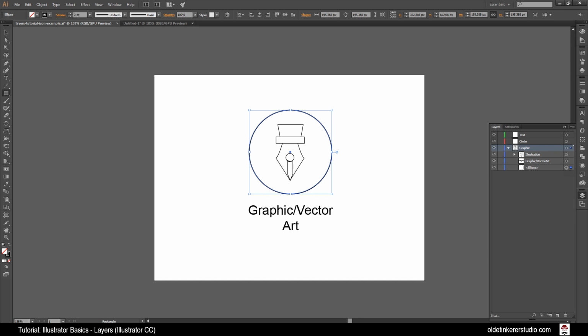Notice that when you do that, a small blue box is shown next to the target and the object is highlighted by a bounding box on the artboard. In order to move the ellipse sublayer onto the circle layer, simply left click on the small blue box and then, without releasing your mouse button, drag it up to the circle layer.